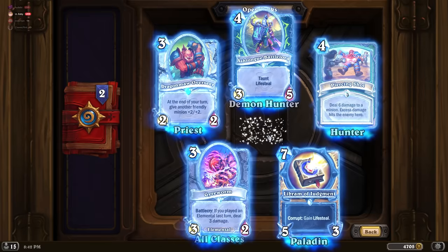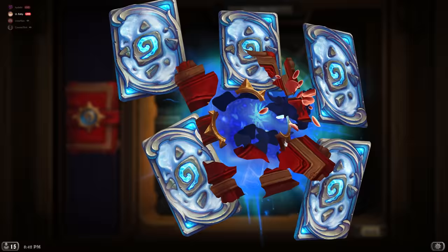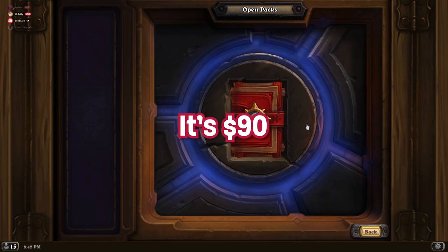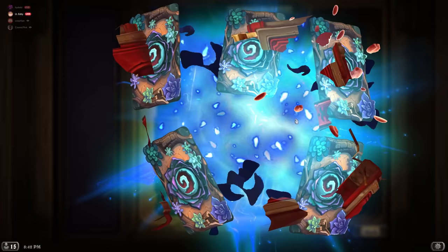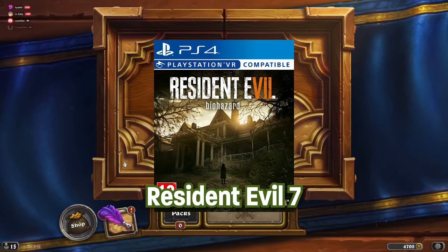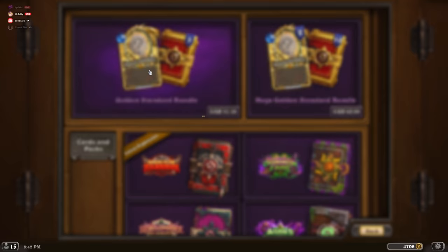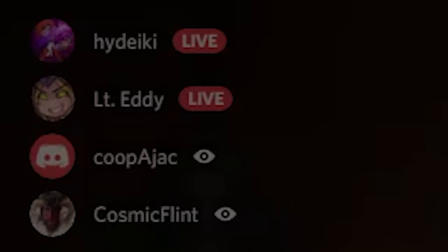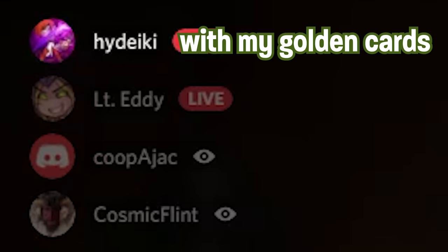I actually did the math. The golden packs are sadly worth it. Because remember how I said a golden legendary is worth $35? You get one and you get a bunch of golden cards. If you buy all of them, you get three. So that's getting $110 valued at $90. Hey, that's pretty good. I got like Resident Evil 7, or an 8. I mean, I don't need Resident Evil 8 or 7. I don't need a new game. I just need 10 minutes with my golden cards. Yeah, I can stare at them.